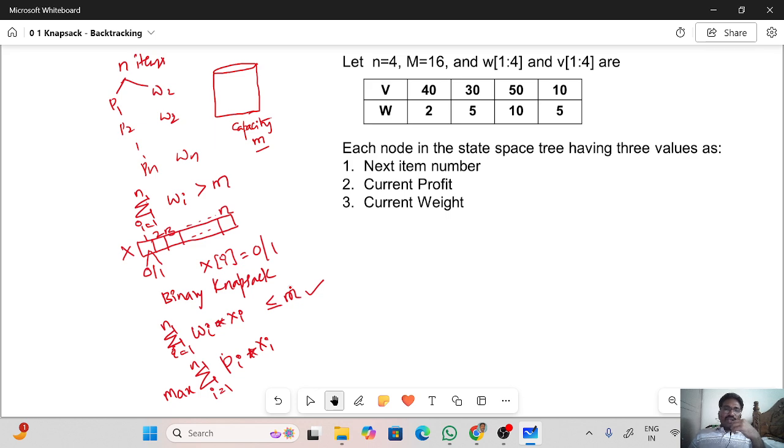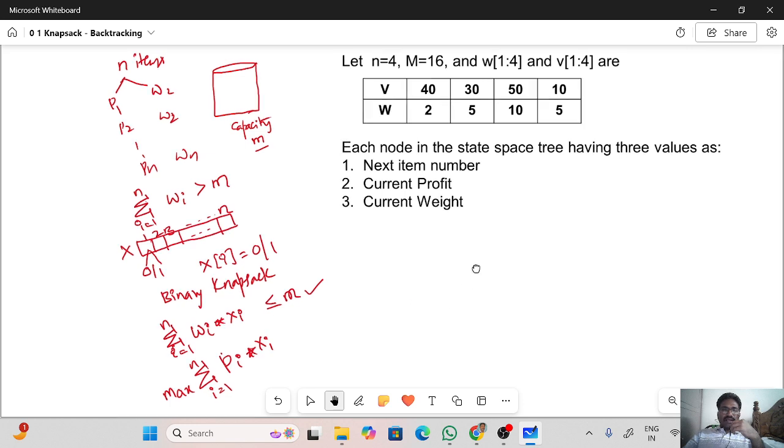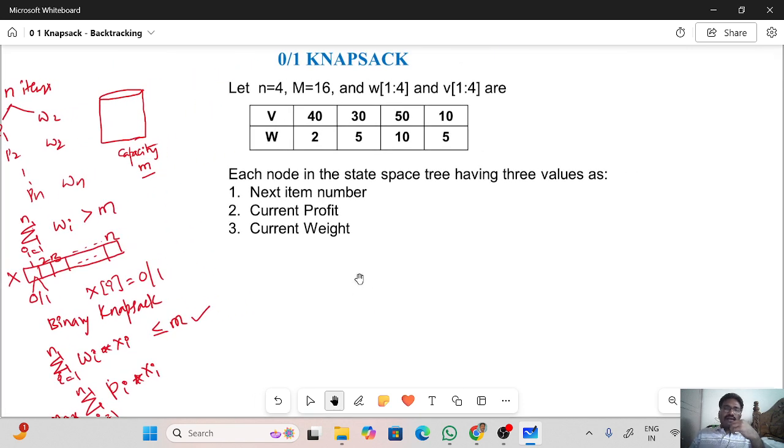Now we are going to solve this 0-1 knapsack problem with an example by using the backtracking approach. So what is backtracking? Backtracking verifies all the possibilities, and if there are multiple solutions, it finds all of them. If there are no solutions, it verifies all the possibilities, and only then concludes there is no solution for the problem. But the knapsack problem has some possible solutions, and we are going to find them.